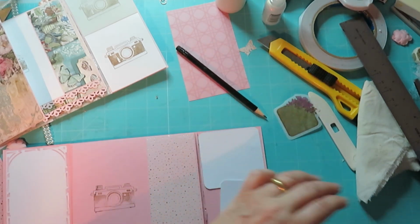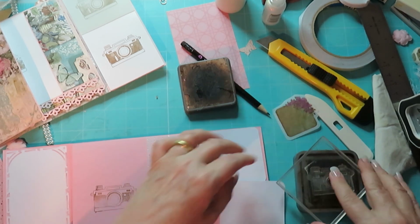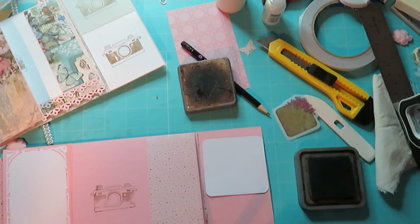And before I stick it down, again, this is optional. You don't have to do this, especially if you don't have a camera.